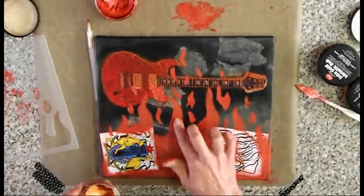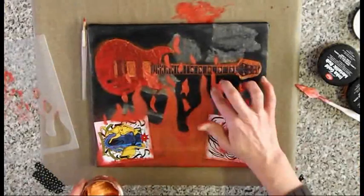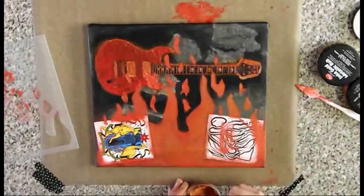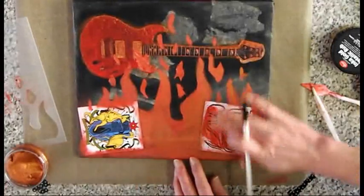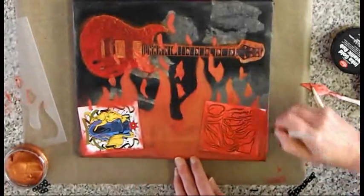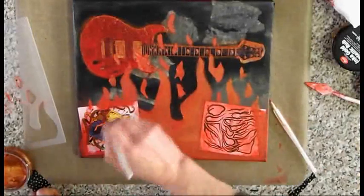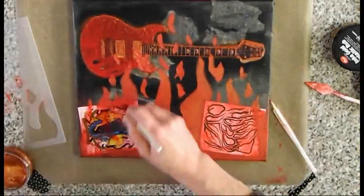These Viva Decor metallic rubs really blend easily so that you can layer the different colors to add dimension and interest to the flames. Mix the red metallic rub with water and apply a thin wash of color over the stickers so that it can blend into the background. I then left it overnight to dry thoroughly.